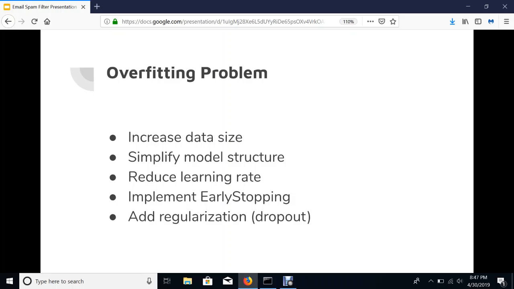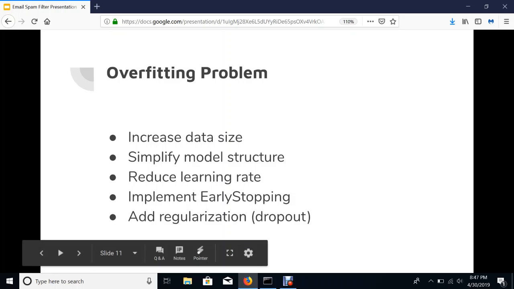What it does is if the validation loss does not decrease for more than 2 epochs, then the training will stop. So it prevented overlearning, basically overfitting.